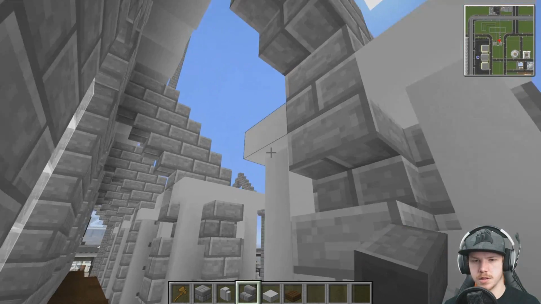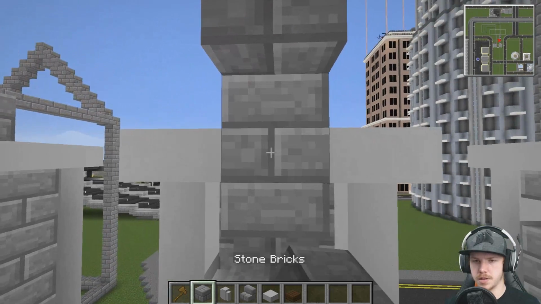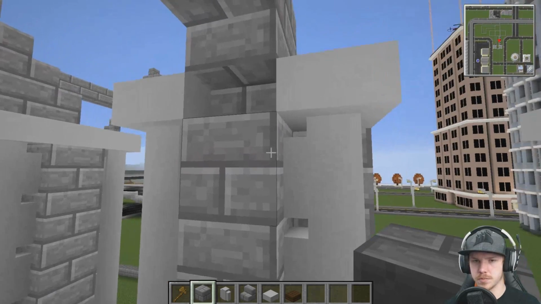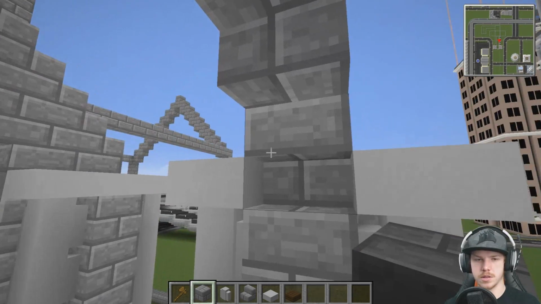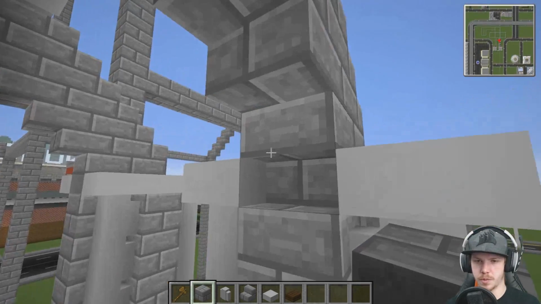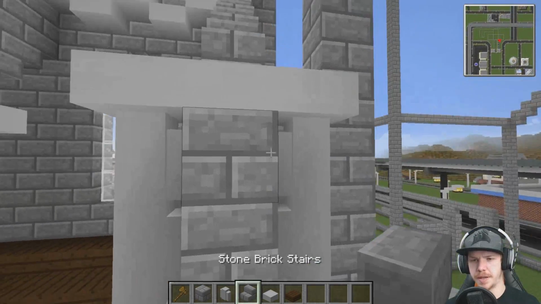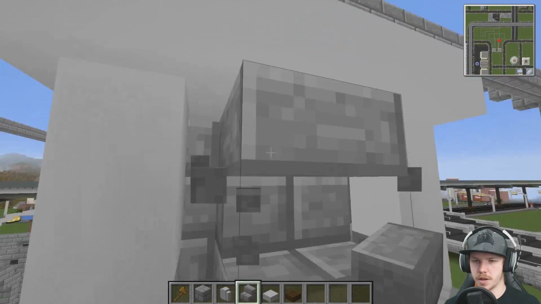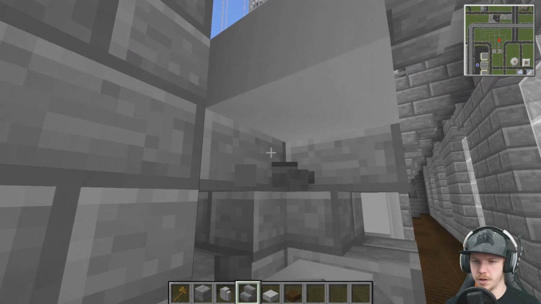How come that one's a stair there? That shouldn't be. That should be like that. Yeah, and the same on these ones. These should all be full blocks. There we go. That, much better. Looks much better. That one. That one. That one. And oh, poop.